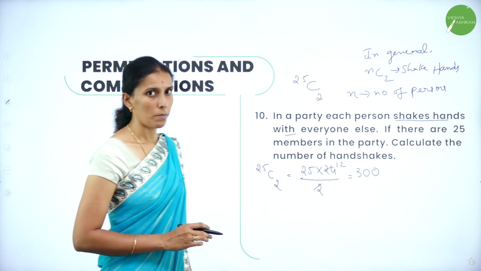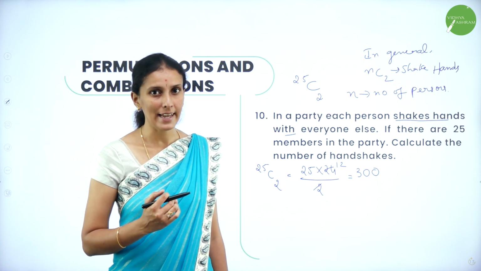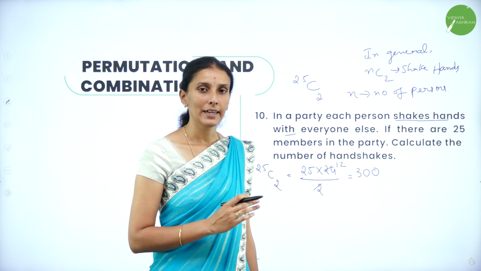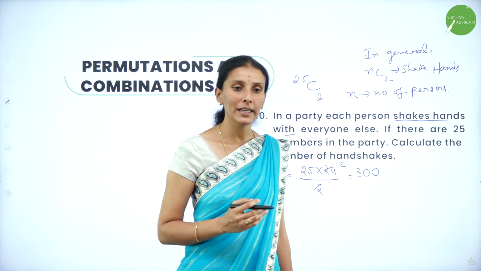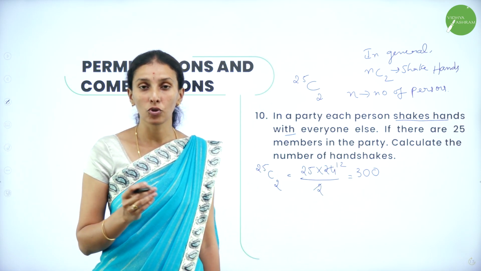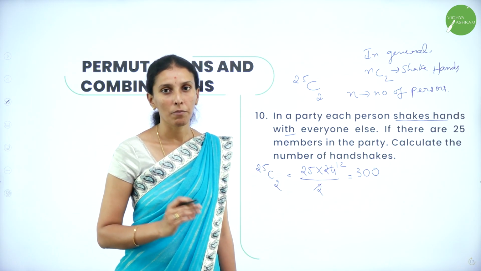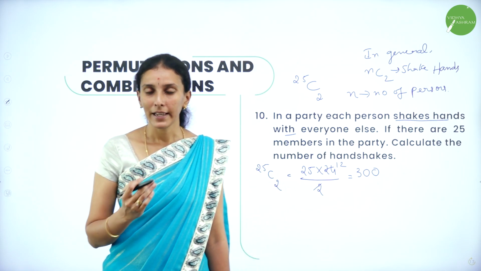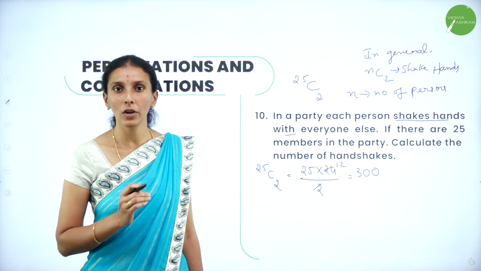So these are the problems we have discussed today. Here we have learned how we can calculate NCR. Also the shortcut method we have learned. Also we have learned some geometrical diagrams using the formula of NCR. In the next class, we will be discussing how people can be arranged in terms of combination, and how they can be chosen when a particular person is included or excluded. In this session, you have learned how NCR can be calculated and how certain geometrical figures can be formed using the formula of combination.